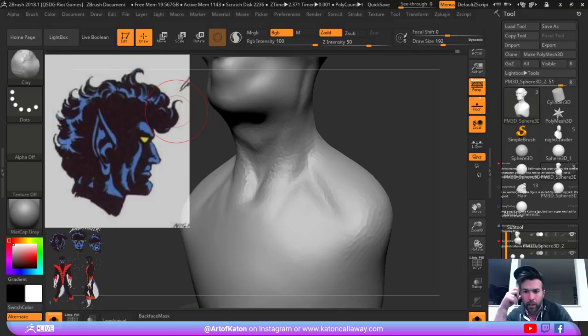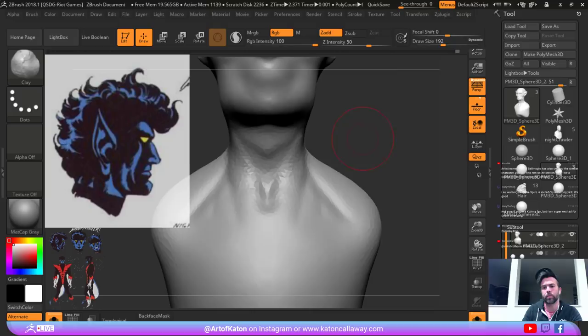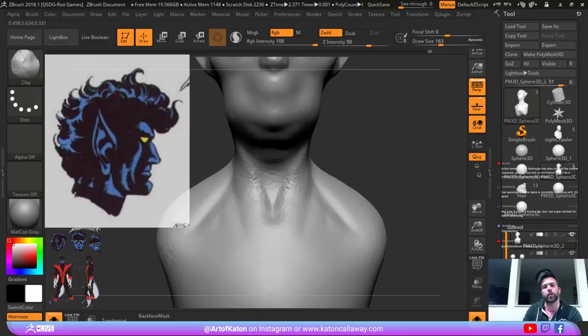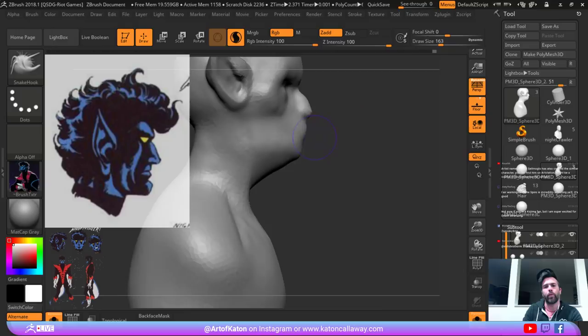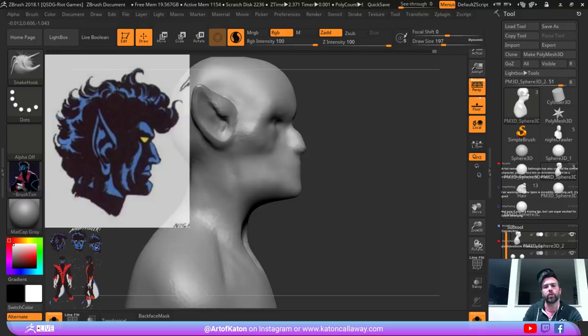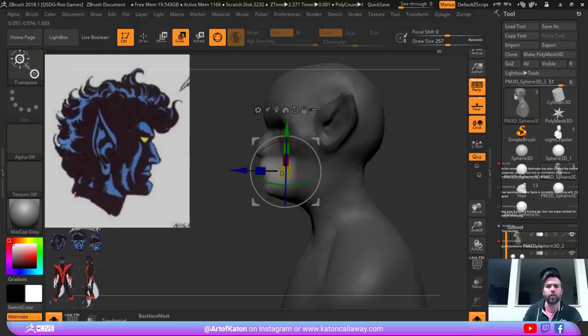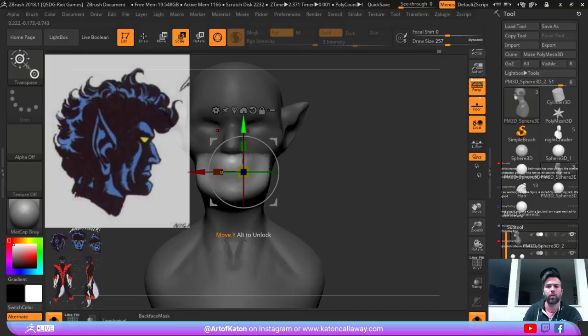It's artist name Niyazi. Oh, he made a Nightcrawler? Like he's an old school Marvel guy? You mean... this is Nightcrawler from X-Men. All right, I think we'll stylize this a little bit. So the face is kind of short, so it is time to scale it up.